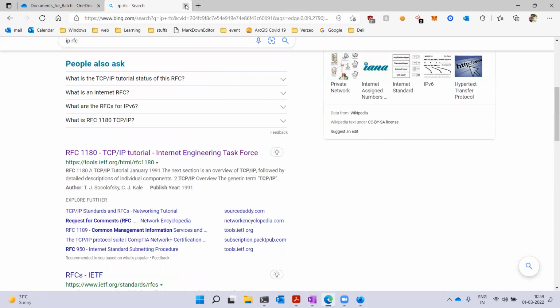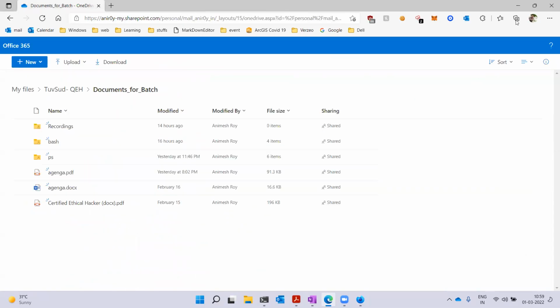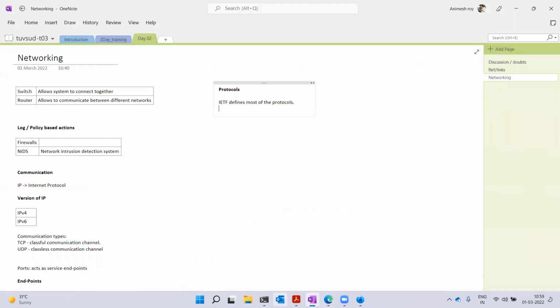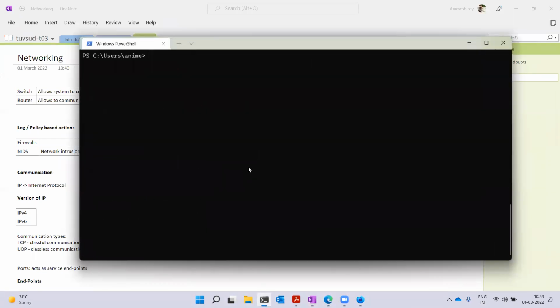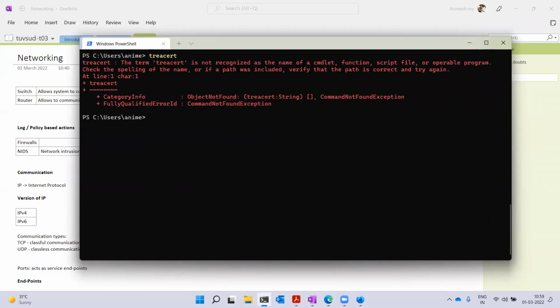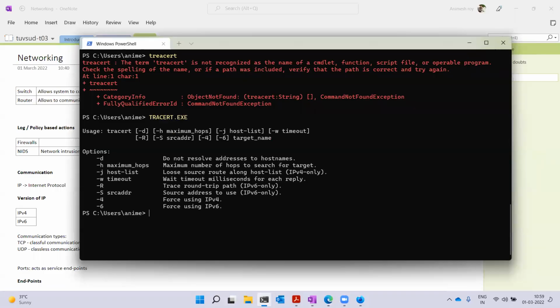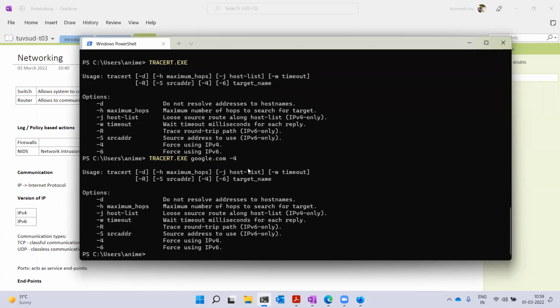end node. So how can we verify how our communication is happening? Windows has a utility called tracert. I can take, for example, google.com, and force it to go through IP version 4.